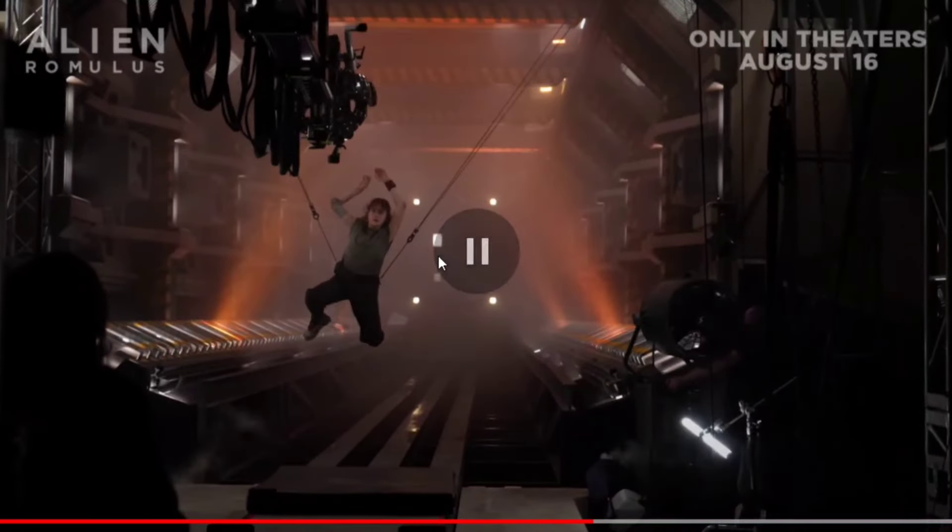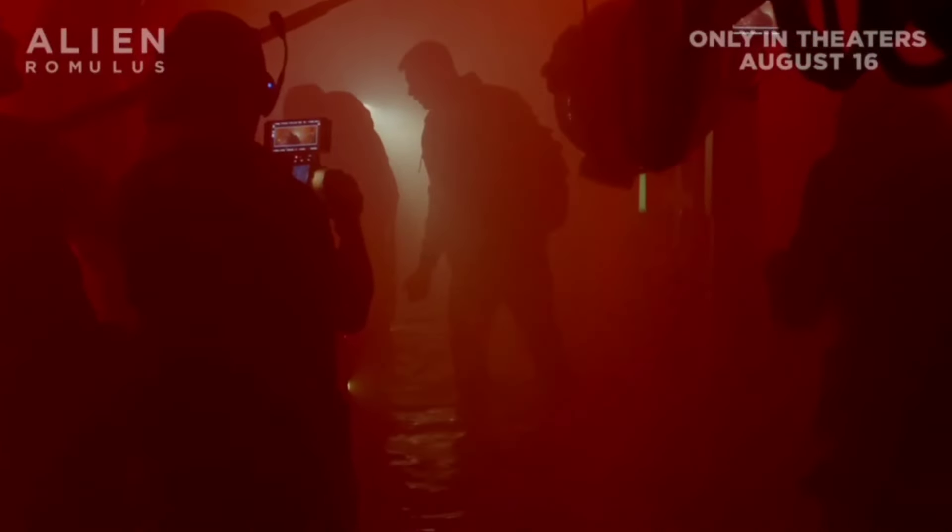That's cool — I think in this scene the director said that if they can do it practical and not green screen, they will. So she's actually hanging from wires and going down this long hallway which is horizontal, but in the film they'll flip it so it looks like she's falling down a vertical shaft. That's cool — it's a whole real set, not just a green background. They seem to be going back to their classic style of filmmaking: gritty and grounded.